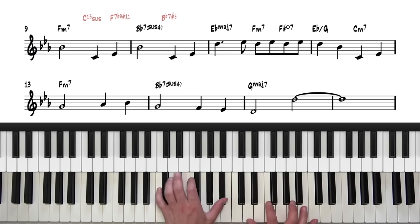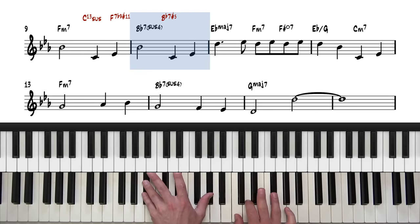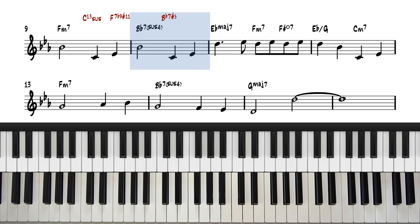Moving on, I've done the same thing again. So there we're going to B flat. And so this time I'm thinking, well, the melody note again is C and E flat. And what chords can I put under that melody that will lead us to the B flat?